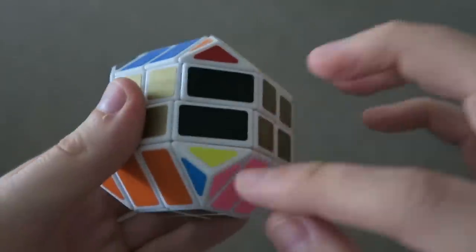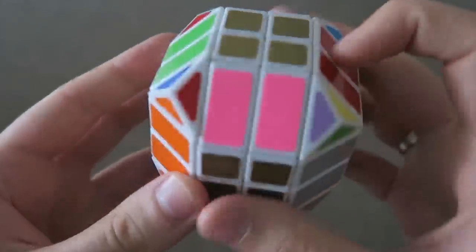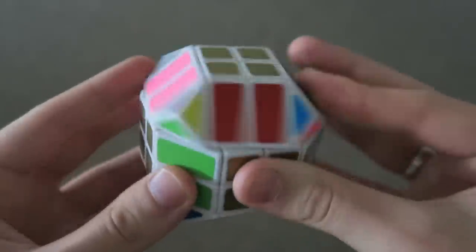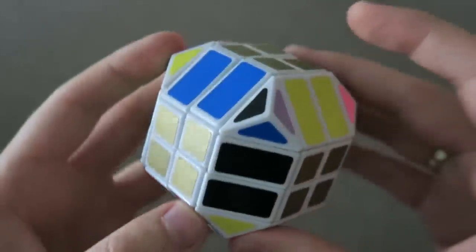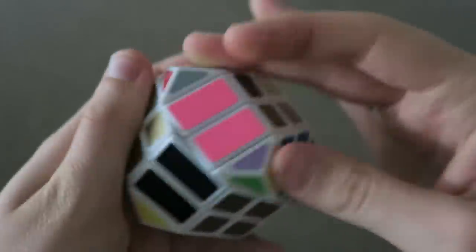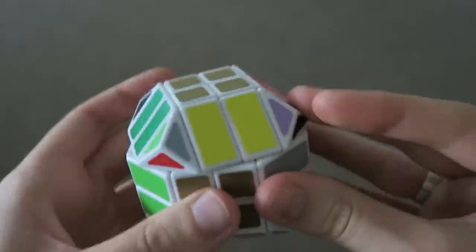So we need an orange corner here, like that. So we need this red to go next to this red here. So it's kind of just like a little game of getting it round in the right place. So we have red there, and then we need a red and a grey corner, and that's over here. So let's pop that in. Oh, I did that the wrong way, never mind.